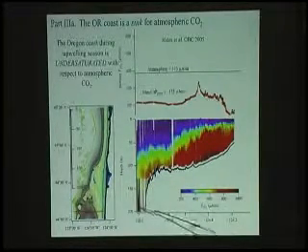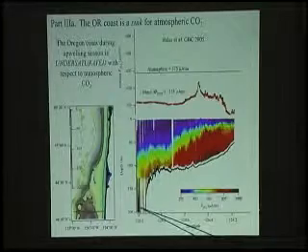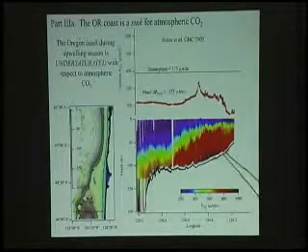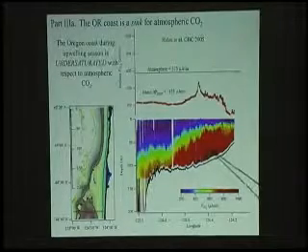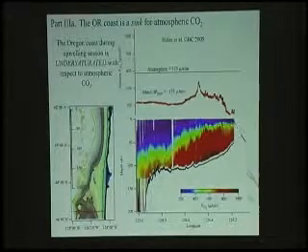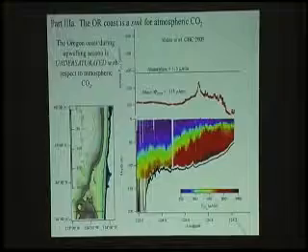What you'll notice here is that you see a lot of red down here in the deep water. And it's red down here at the source, and it's red up here on the shelf, and this is because the source water is flowing up onto the shelf during that flow. But there's a lot of really deep purple up here at the surface.